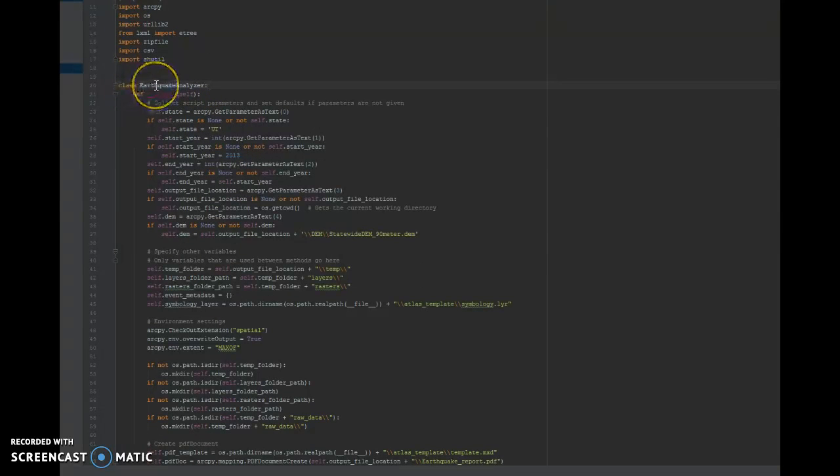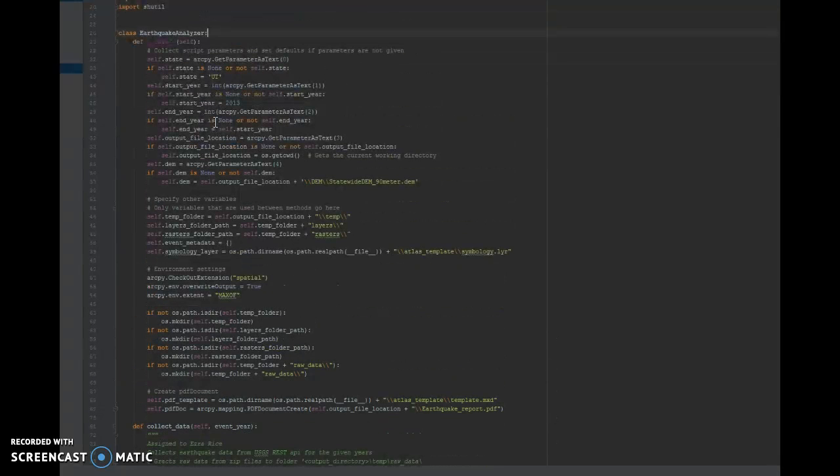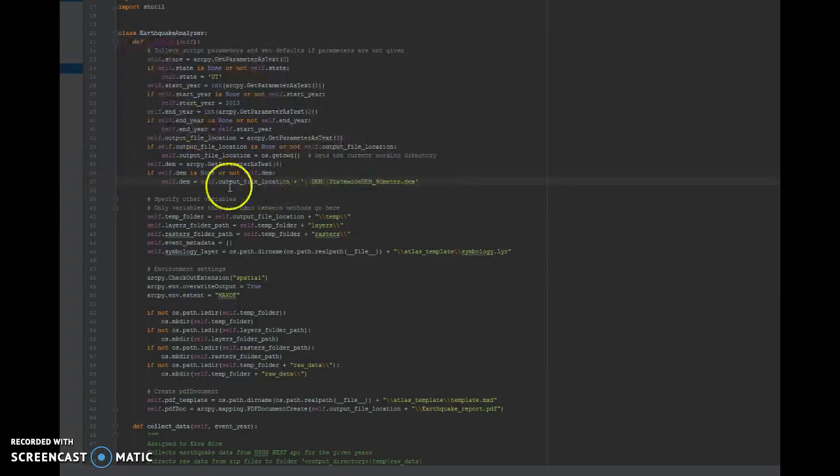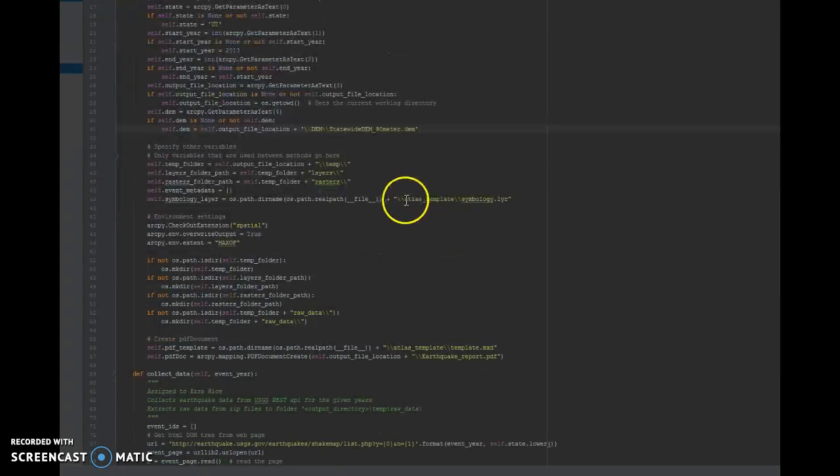what we decided to do was create a class for all of our methods, and that lets us create class-based variables that we can use throughout each method instead of making global variables. It also allows us to make this code itself very reproducible and portable. So what we've done here in this first section is we're defining all of those variables that we saw in the ArcMap GUI. When you open the toolbox, this section is just reflecting those variables.